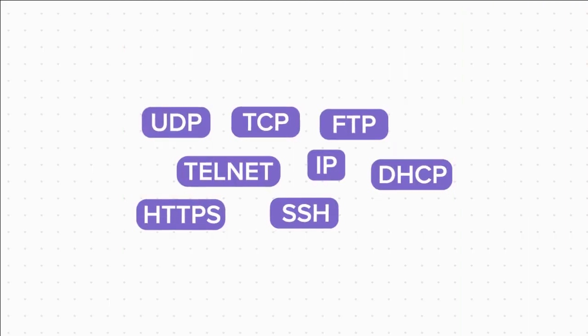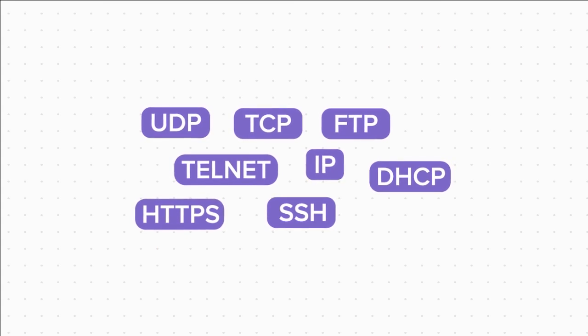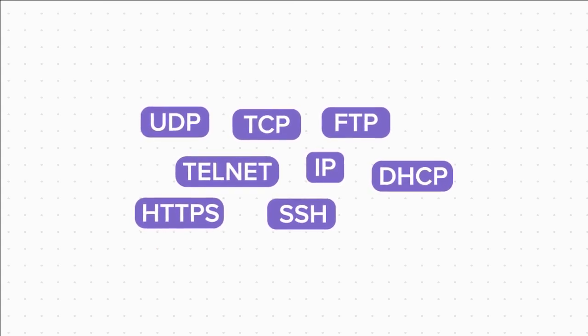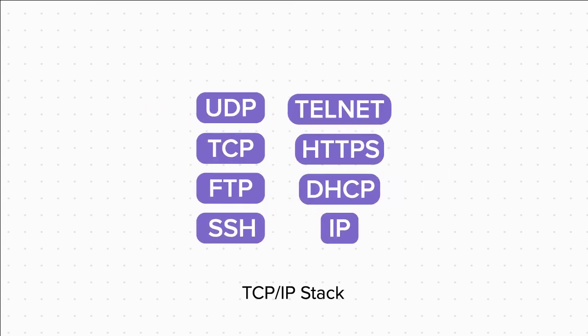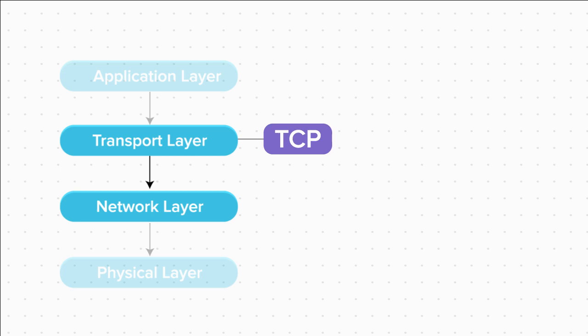Till now, we have seen that there are many protocols working at different layers of the TCP IP model. All these protocols are collectively part of a stack of protocols called the TCP IP stack. We have also seen the TCP IP model, and the two main layers in this model are the transport and the network layers. The protocols running on these layers give the name to this model. The TCP protocol runs at the transport layer and the IP protocol runs at the network layer.